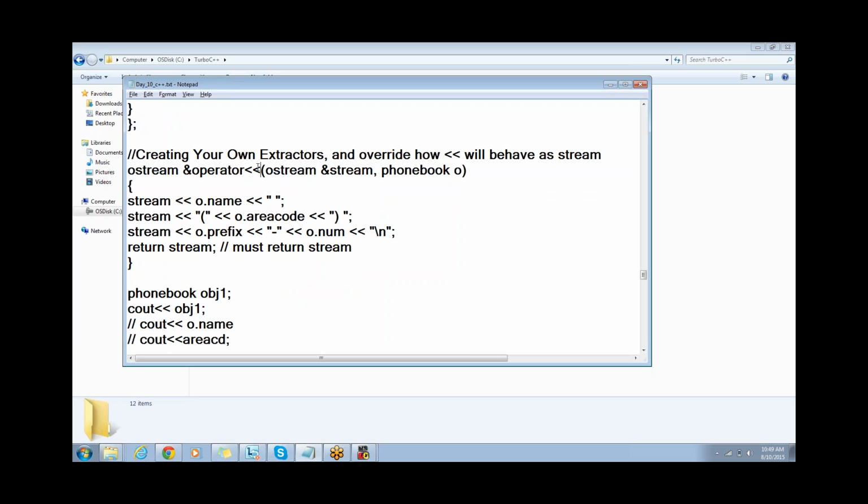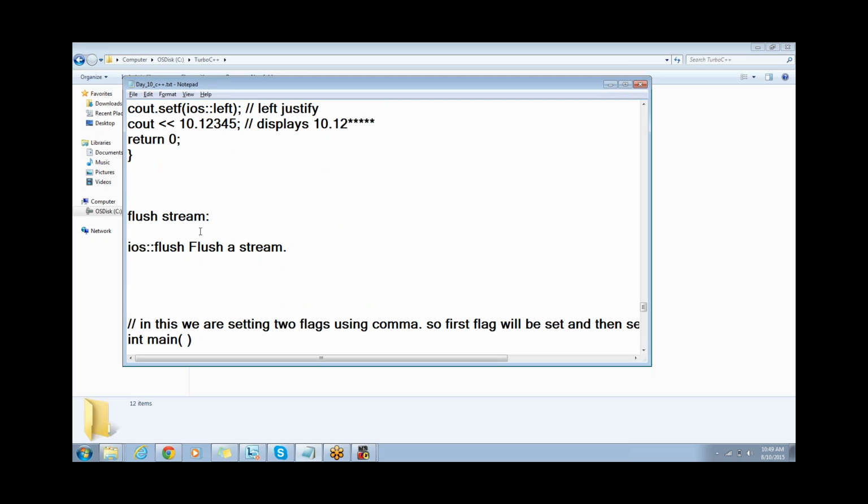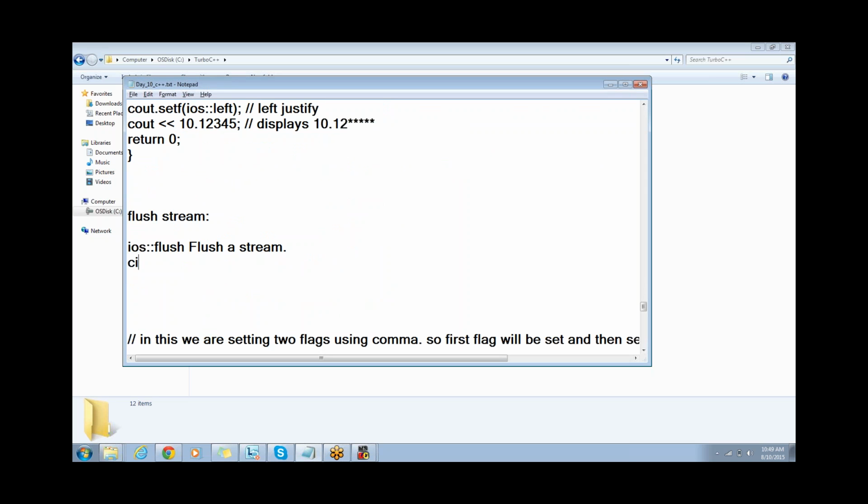Instead of this thing, you can write cin also. In that case also cin recognizes the basic data type. So again, instead of this thing, you will write this thing. So it will take the inputs one by one. And you need to use that flush. Flush is not directly working in C++. So instead of that we have one flag, ios flush, that we need to use. So we will write cin dot setup, then I will write ios flush. I can write this way: cin dot setup, then ios, then flush.